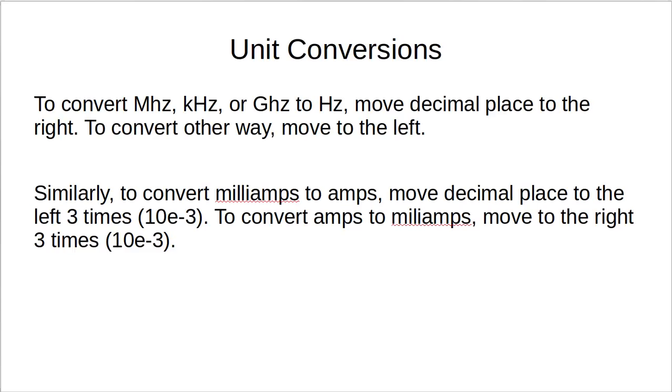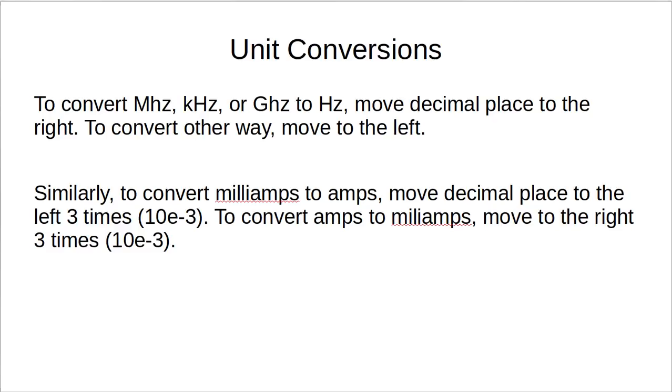But don't worry, we can make this a little easier. So to convert megahertz, kilohertz, or gigahertz into the base unit, what we call hertz, the basic unit that we're dealing with, you just have to move the decimal place a certain number of places to the right. And to convert the other way, to convert hertz into gigahertz or kilohertz or megahertz, you will always move the decimal place to the left. And how much you move it depends on what the prefix is. So if you're going from hertz to kilohertz, there will be 3 places to the left. Hertz to megahertz would be 6 places, etc., etc.